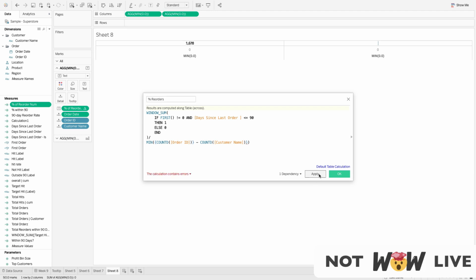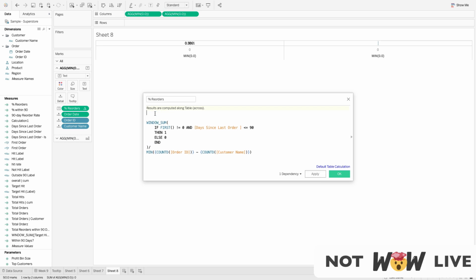And if we did this right, if I hit apply, it breaks. Why is it broken? Expected closing parentheses in here somewhere. So count distinct looks good. Oh, I didn't make a bracket around this. So I need 2 LODs, 1 for customer name, 1 for order ID. Now if I hit apply, I've got my 39% that I'm looking for. My one issue here is I've got too many marks showing up on my view. And there's a couple ways you can do this. I'm just going to do this.